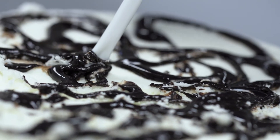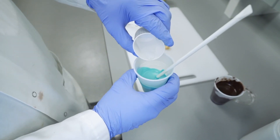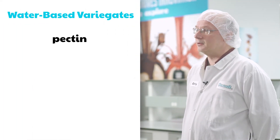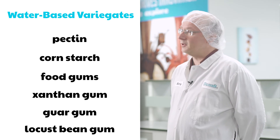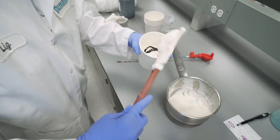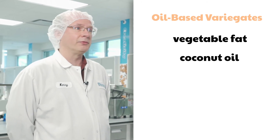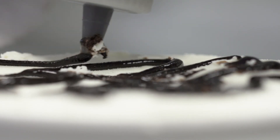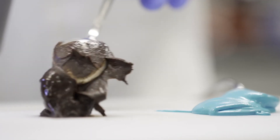I'm going to give a brief overview of variegates, commonly referred to as spins, swirls, or ripples. These are the colorful ribbons in ice cream that not only add visual appeal but come in an endless variety of flavors to complement about any flavor imagined. There are basically two types of variegates: water-based and oil-based. Water-based variegates have water as the main building block, thus they require thickeners such as pectin, cornstarch, or food gums including xanthan gum, guar, or locust bean gum to give them the viscosity or thickness needed to hold up as the rich vein found in ice cream. Up until a few years ago these were the primary variegates used in the ice cream industry. Oil-based variegates are composed of vegetable fat, such as coconut oil, as the main building block, which sets up firm when frozen — so unlike water-based variegates, these don't require additional thickeners to deliver the vein appearance. A good example of this is Moosetracks fudge, which is known for its dark color and rich fudge texture.